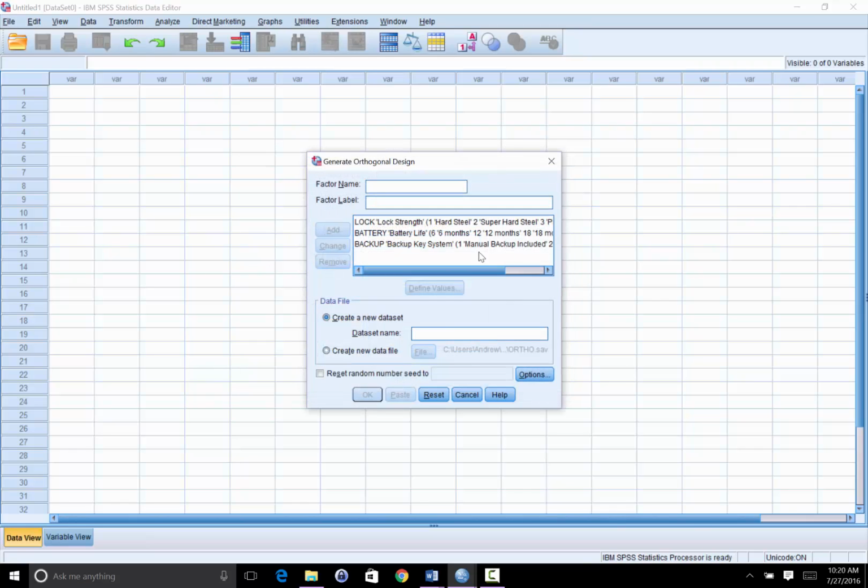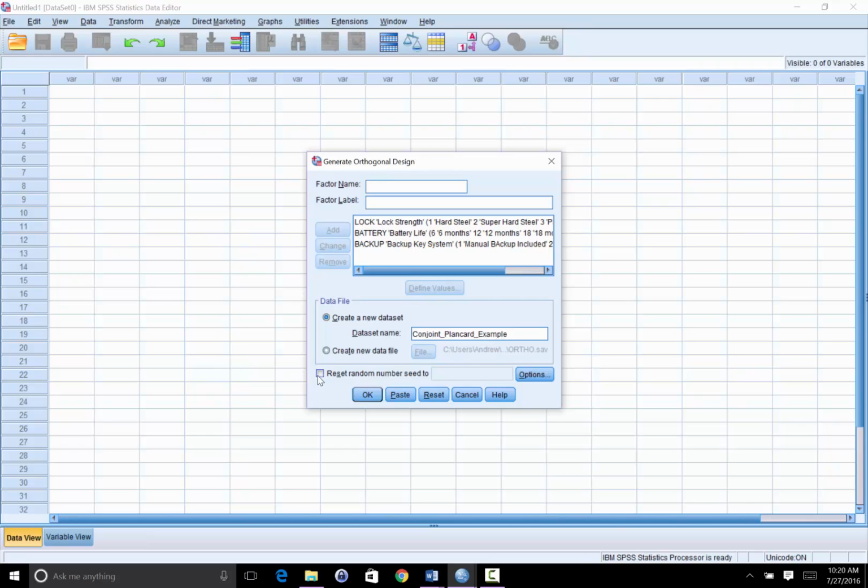Okay, we've done that. All right, so we have a 3 by 3 by 2, so that's 18 potential combinations if we did a full factorial. So hopefully the fractional factorial system will reduce this, and it certainly will. And let's give this new data set a name. We'll call it Conjoint Plan Card Example. You can give it any name that's useful to you.